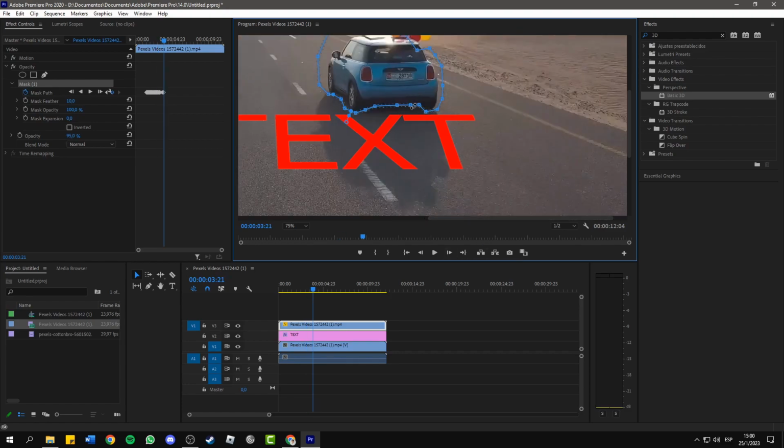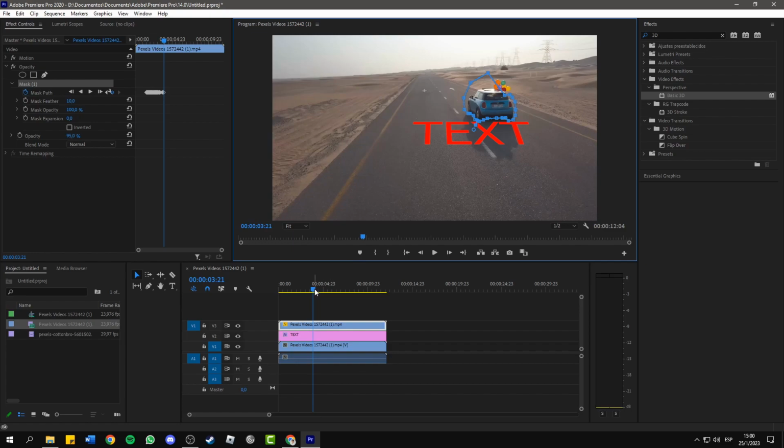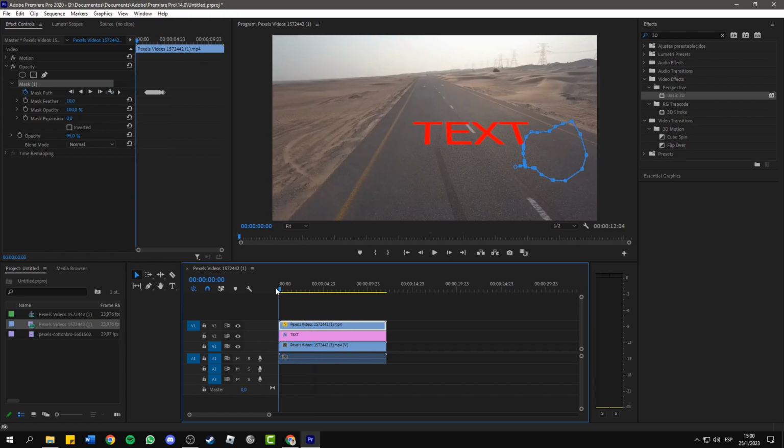And we'll make this only until the object, in this case the car, has overcome the text. I'm gonna fit this again, and the result will be something like this.